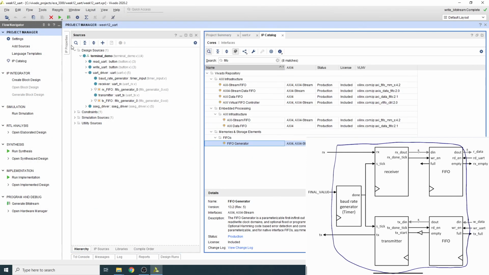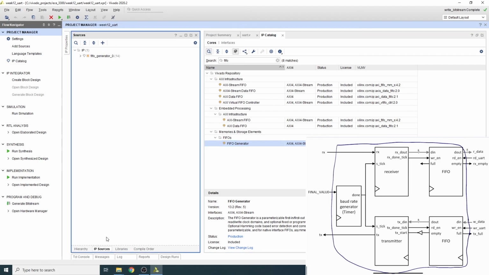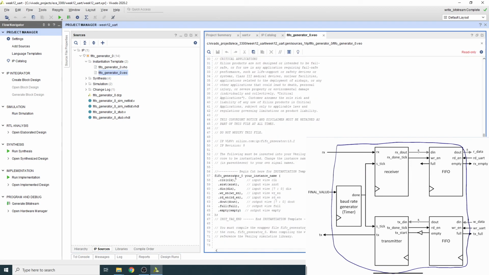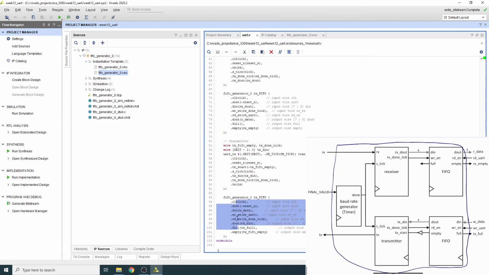And whenever I clicked OK, you go to my resources. There's a lot of files in here, but you'll see something like this in here, which is FIFO generator 0. It's just because I instantiated them here. They have these names. I went to IP sources, and then from IP sources, I went to instantiation templates, and then I took that template and I basically plugged it in wherever I needed it. That's it. Of course, I formatted it and tabbed it and did all sorts of things, but that's pretty much it.